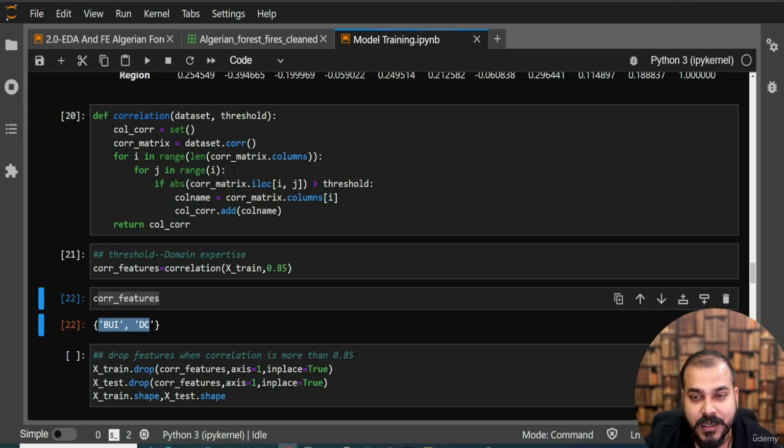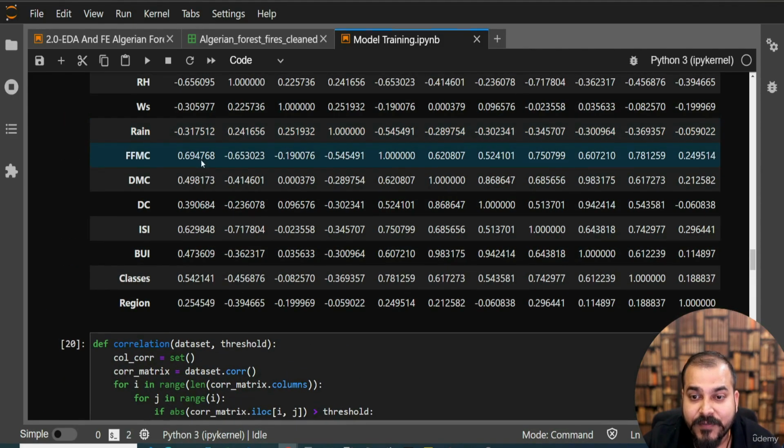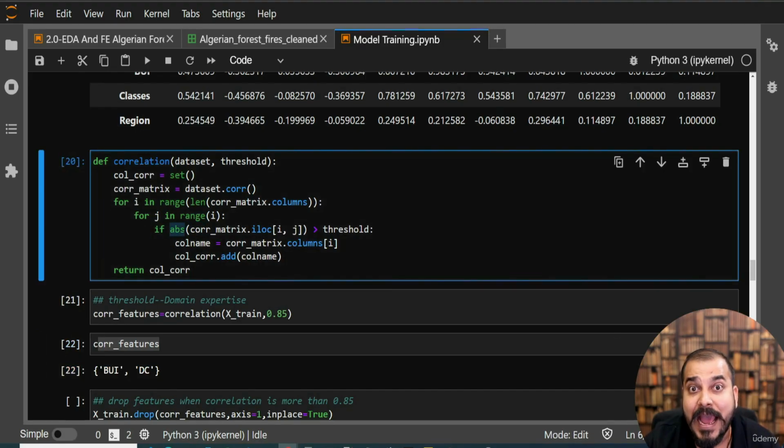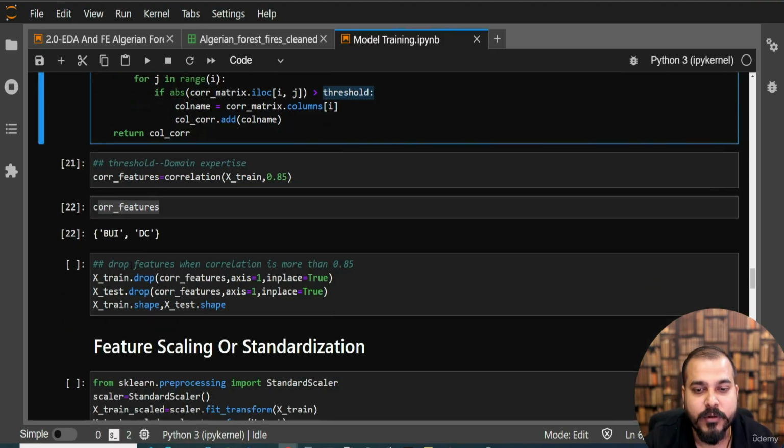Now, one more thing, guys. You may be thinking that there are negative values also. And how am I handling the negative values over here? I've written absolute. So if I'm trying to find out the absolute correlation, that absolute will basically make any negative value positive also. And finally, we are just comparing that it should be greater than 0.85. And this also includes minus 0.85 also. So this is what we are basically doing with respect to this.